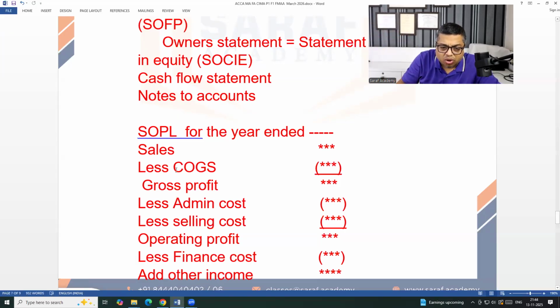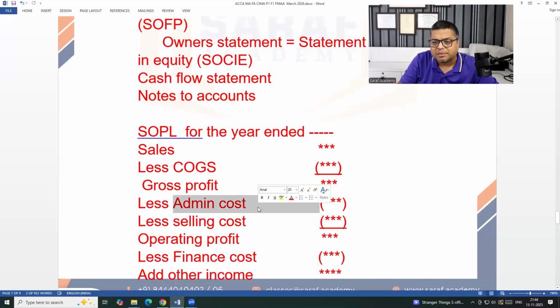The administration cost is not cost of goods sold. The cost of goods sold is those 80 staff who are serving the clients, their expenditures, their transit, their salary, whatever materials they are using. That is cost of goods sold. Admin staff is not directly generating sales. They are managing the admin work in the organization. In every organization, one or two staff are for admin purpose. In my organization also, there is one staff and there is one accountant. The accountant and the staff, Vinay, they are the admin staff.